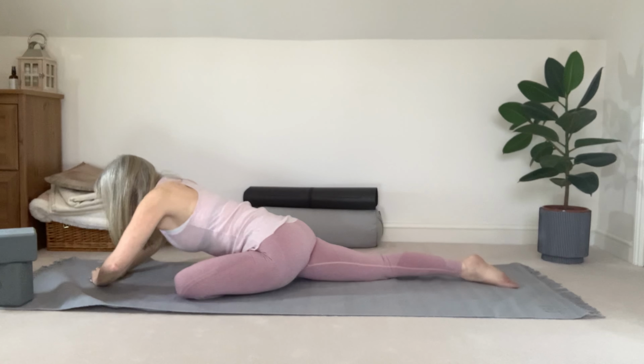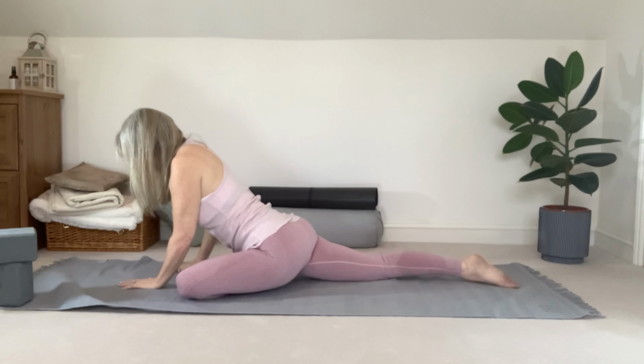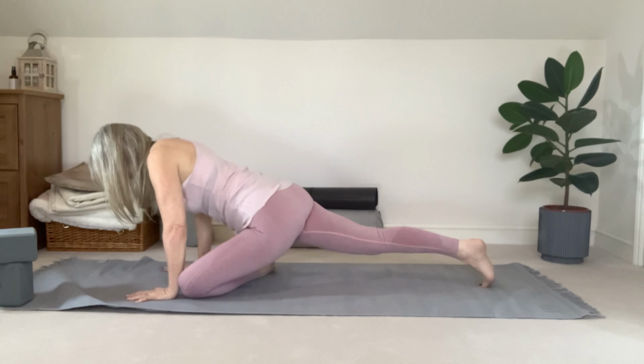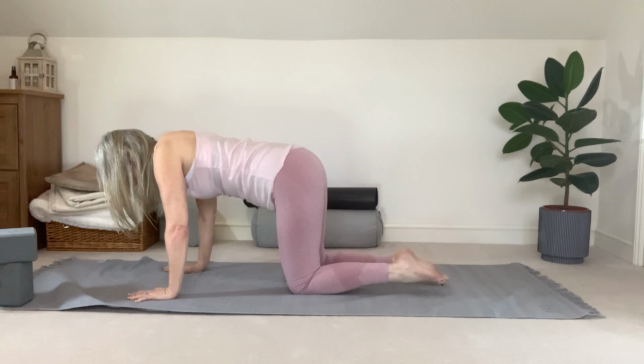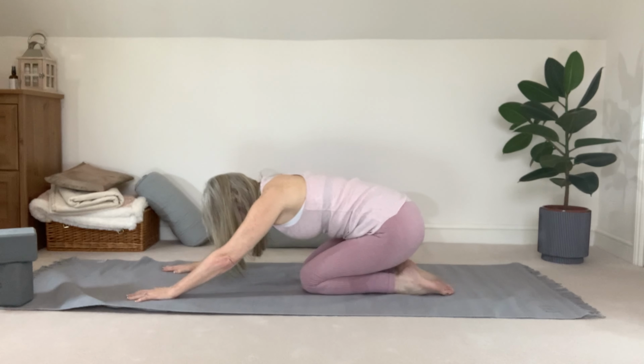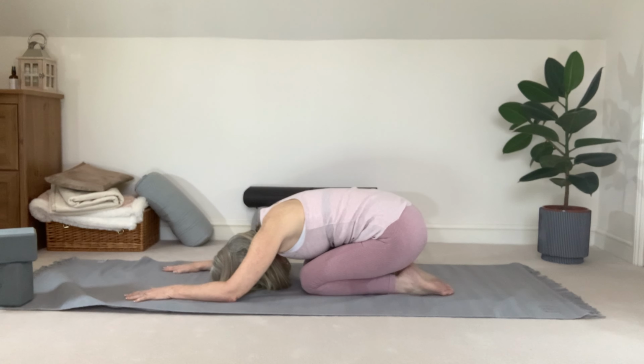Very slowly, push yourself up with your hands. And come back onto all fours. Counter pose in with child's pose before we repeat on the other side. Bringing your seat back to your heels. Slowly folding forward, bringing your chest to your thighs and your forehead to the mat or on a blanket with your arms stretched forwards.